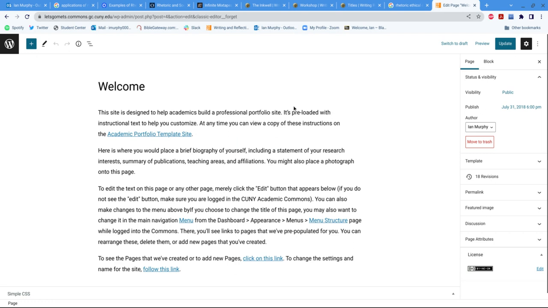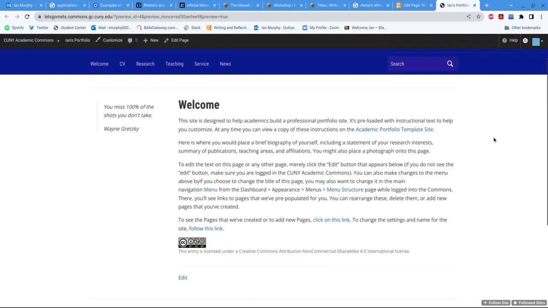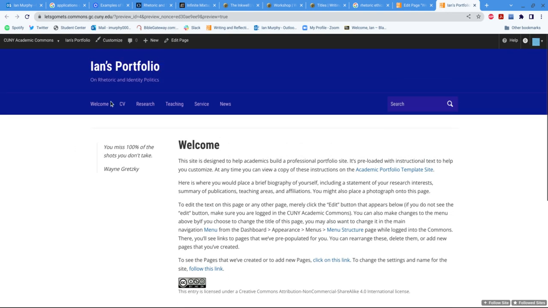So the way it looks on the site right now, and if you forget the way something looks and you want to take a look at it again without messing up what you're doing here, you can just click preview at any point in time, preview in a new tab, and it'll show you the way your site looks as of right now. So we know that the first page is a welcome page, says welcome, and says all this nonsense here. Great. You can exit out of this.